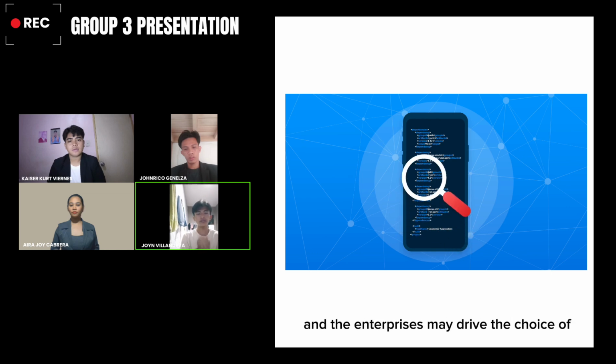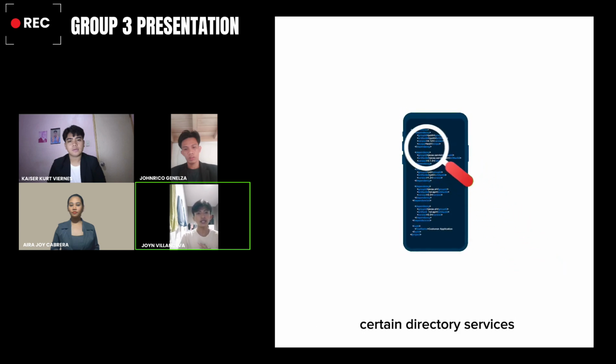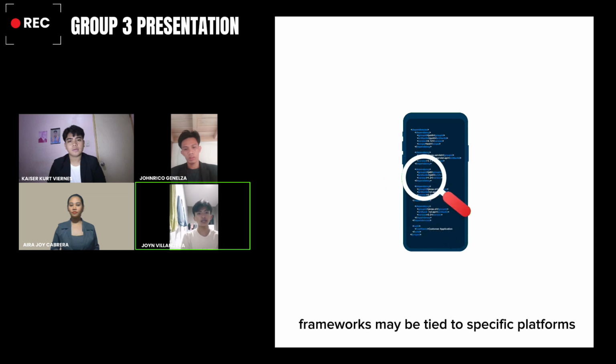The enterprise may drive the choice of a strategic directory services platform. Certain directory services frameworks may be tied to specific platforms.